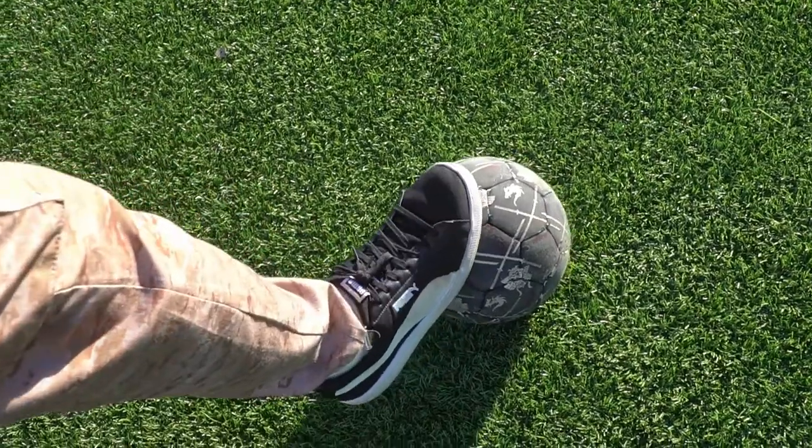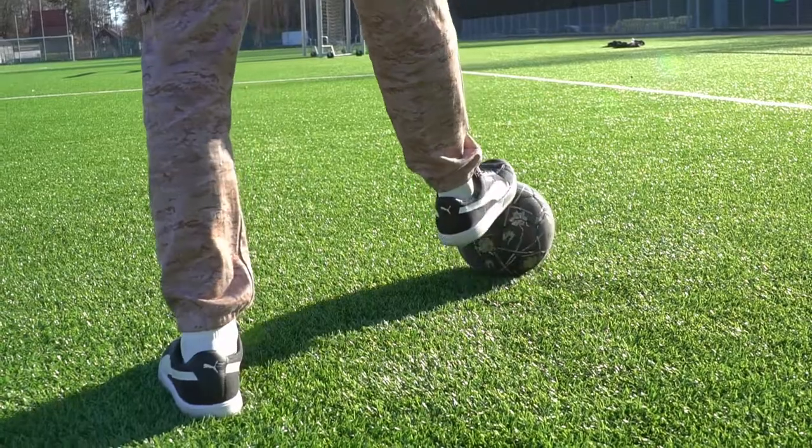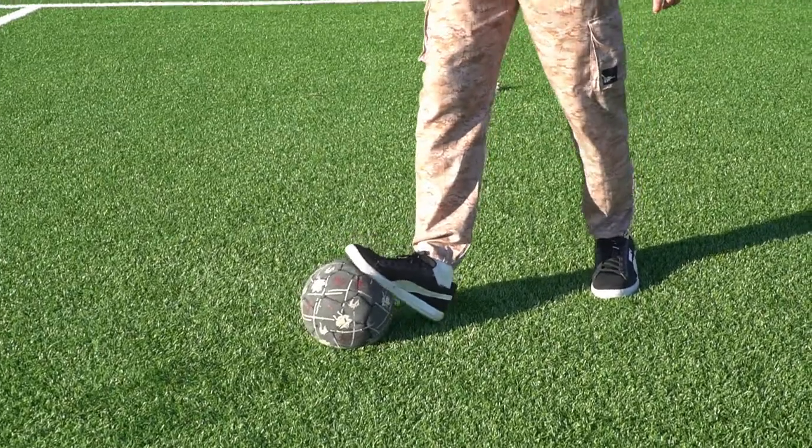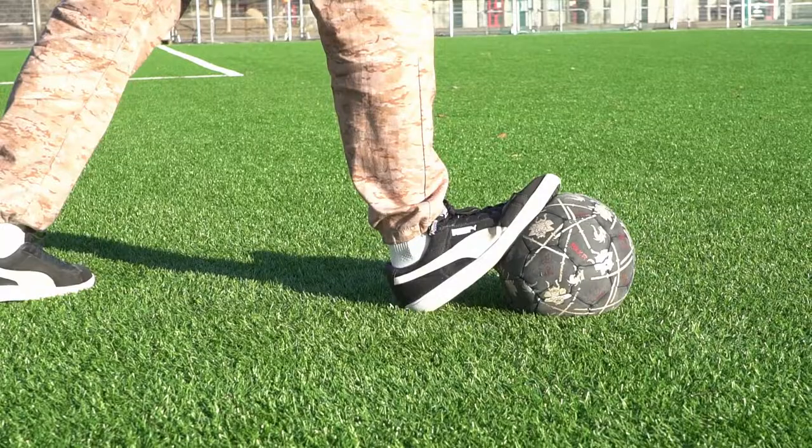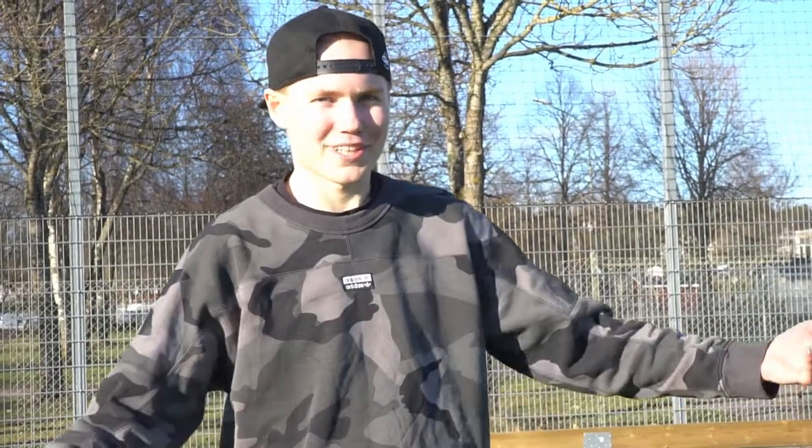The first step is to get the feeling down. So you're just going to put your foot on the ball and push it down to the ground. Continue to push it and push it and push it. So remember to keep your heel on the ground at the same time so you are doing the clamp.